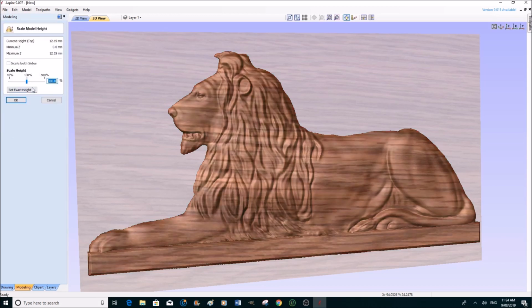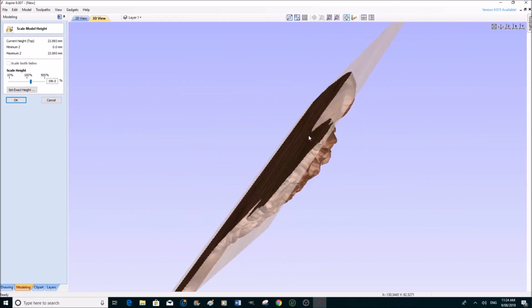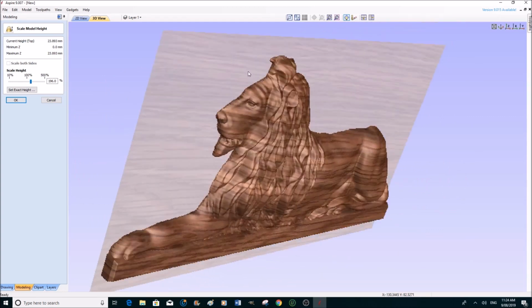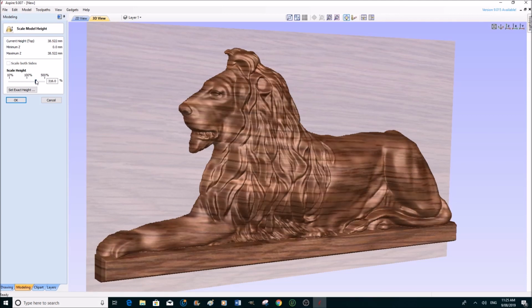Very simply done. Now you can either use this slider bar to slide. Let's try around about roughly 200%. We'll have a look at that. I've brought it up quite a bit, and you can see here the actual measurement is 24, nearly 25 millimeters, which is an inch, pretty well. I'll go a little bit more than that. 38. Let's have a look what 38 millimeters looks like.